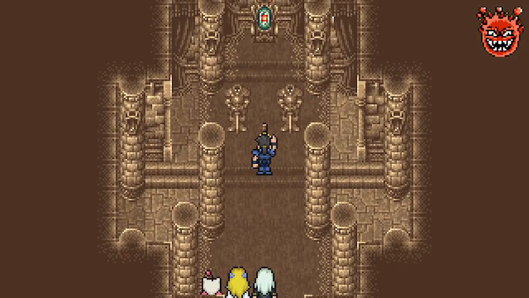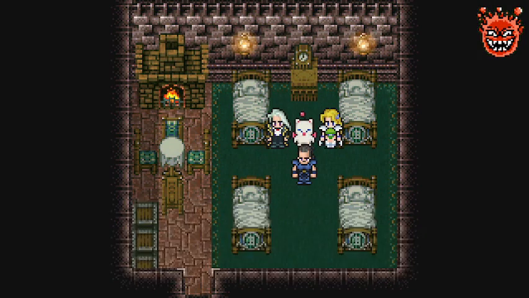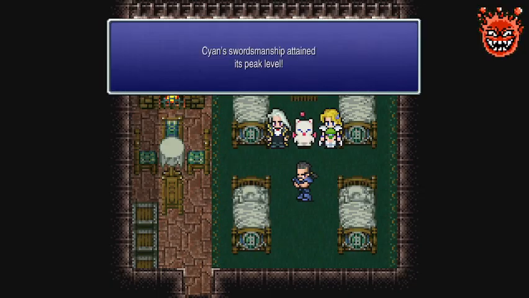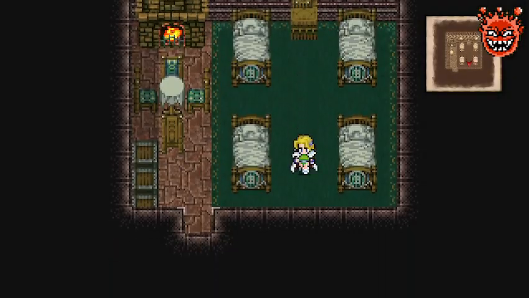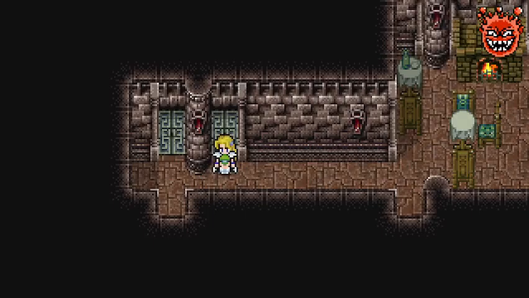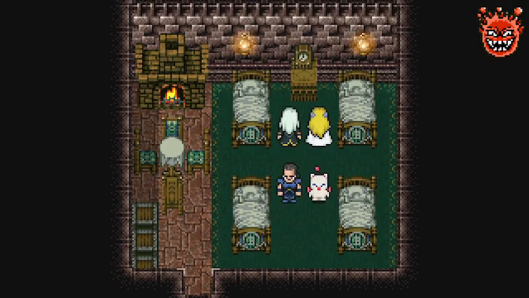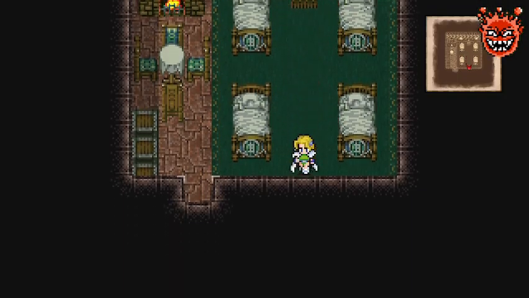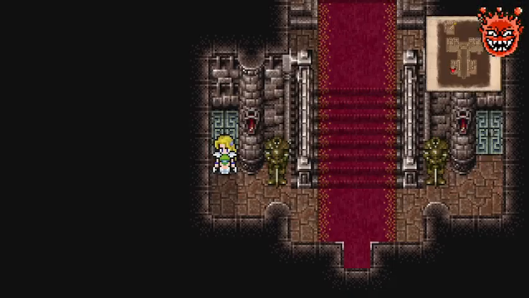Oh, there we got a sneak preview of the Magicite waiting on the throne. Confusion clears his mind, and we didn't even get a free heal. How rude. Well, we can get a free heal here, but whatever. Might as well. Please don't dream again. Turns out dreams are very dangerous. Alright, let's pick up the Magicite and get the hell out of here.